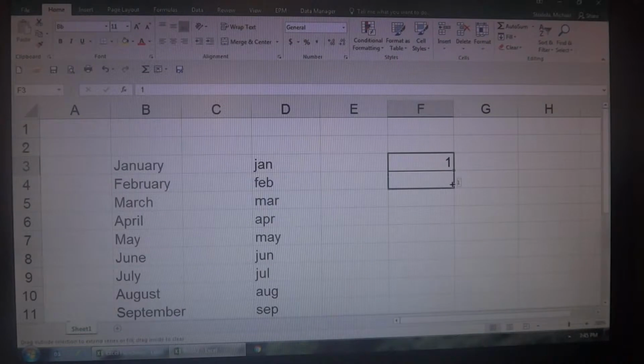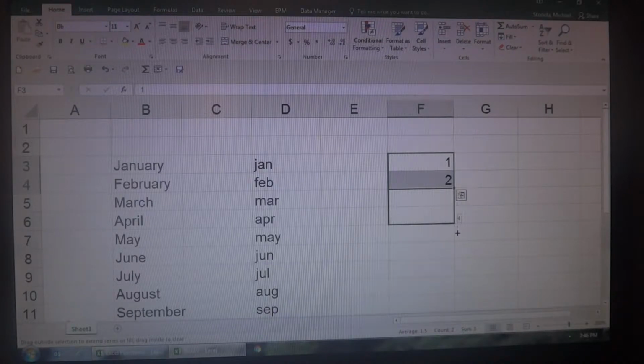And if you have more than one number, it starts to recognize it. Because right now, it doesn't know if you want to copy it. So right now it's going to copy and say, hey, 1 and 1. So I'm going to do 1, 2. If I do 1 and 2 and highlight them both, then I hit this bottom right, left click and drag, it's going to recognize that pattern and start increasing by the same difference as right here. The difference between 2 and 1 is 1. So it's saying, hey, you want to increase by 1 every time you go down.